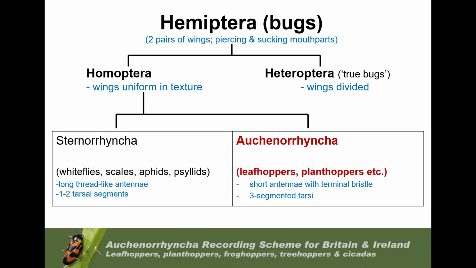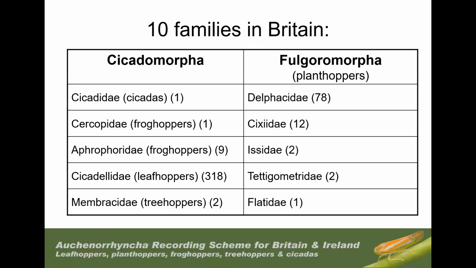Those then divide into these two groups with long and unpronounceable names, the Sternorrhyncha and the Auchenorrhyncha. The Sternorrhyncha really are the preserve very much of the professional entomologist, I think, because they include a lot of pest species, whiteflies and aphids and so on. On the other side, we've got the Auchenorrhyncha, which we're concentrating on tonight, which are all hoppers: the leafhoppers, planthoppers, froghoppers, and so on. So that's where we are.